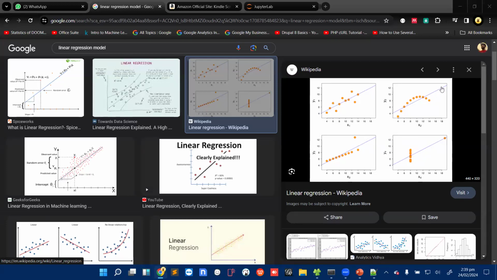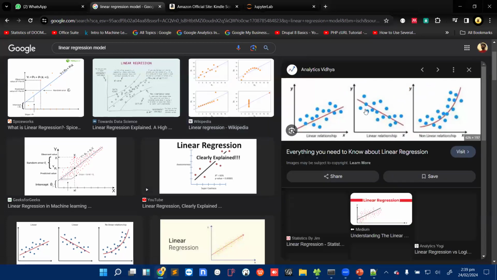Now look at this one. Do you think this fits the data, or does it really describe the data at hand? The data curves like this, so it is better if we don't look at it from a linear regression perspective, but from a different perspective, one that fits the curved nature of the data distribution. What happens if we shift this line a bit? I think it is going to fit very well. Look at this one too. The data looks like this, and we are trying to fit this kind of line. It means this line doesn't fit our data very well.